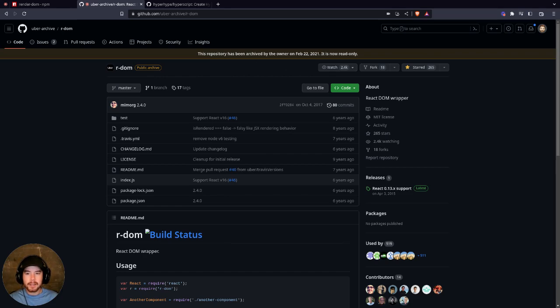From where we stood, there were 3 options. Option number 1 was to do nothing and just hope that RDOM and its dependencies would be good going forward. We knew it wasn't going to be supported, but we could hope that it wouldn't break. That wasn't really an option because we didn't want to be sitting ducks.